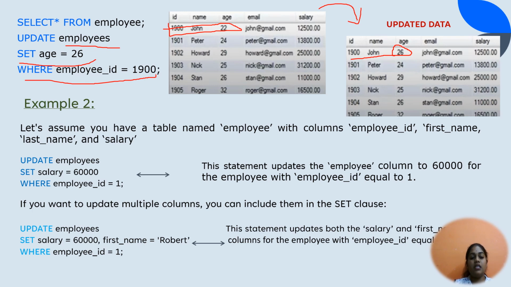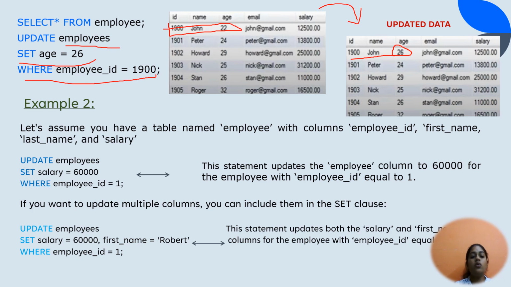Let's take another example. Let's assume that we have a table named employee with columns employee ID, first name, last name, and salary. UPDATE employees, that is the table name, SET salary = 60,000 WHERE employee ID = 1. And here the statement updates the salary column to 60,000 for the employee ID equal to 1.